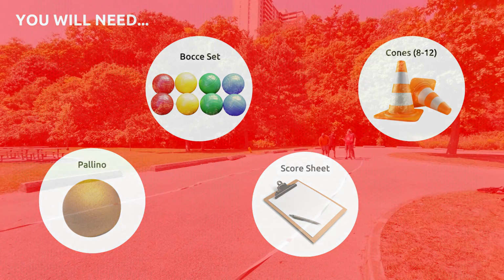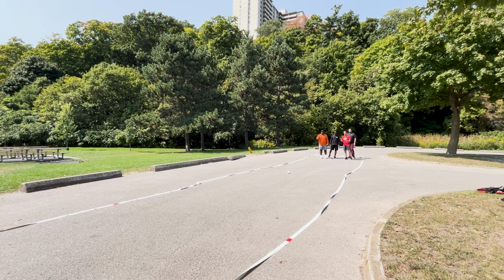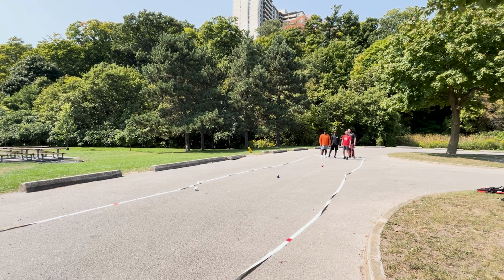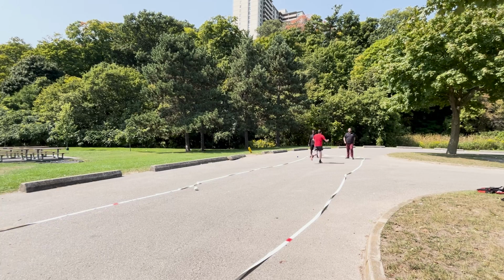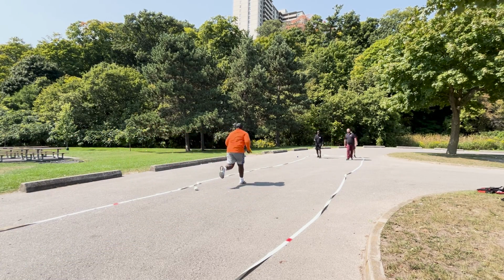To start, ensure you continue having your rectangular playing surface, and then place the Pallino at one end of the playing area, and then create a starting line of all your participants at the opposite end of the Pallino. To begin, the player will start by throwing the ball, aiming to get as close to the Pallino as possible.